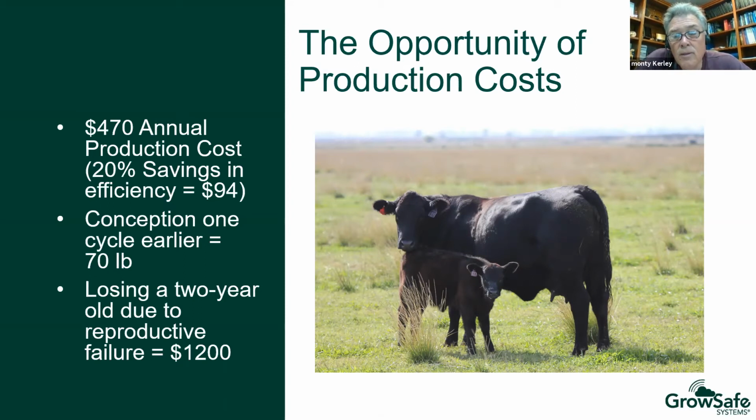And one of the things I think is important that I've heard some folks have been selecting for this multi-generations now is the potential or better luck at keeping the best heifers in the herd. And every time we lose one of those two-year-olds, because we couldn't get her bred back, I put a value of like $1,200 on that animal. So efficiency is important to the cow herd, I think. It's the message we like to start with there.